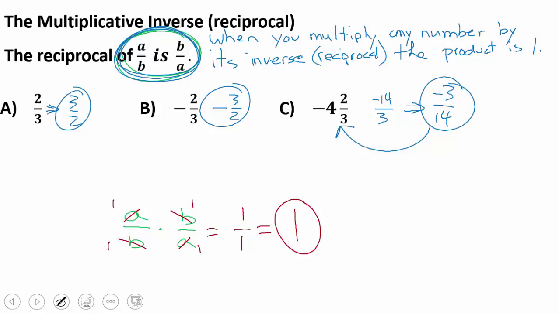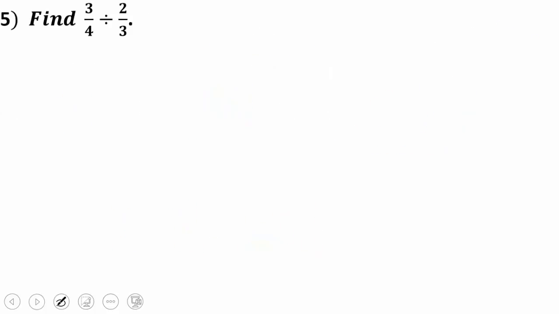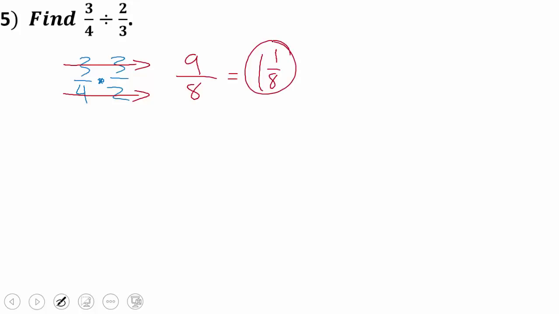This is really important because, as we discussed with the 4 steps in the previous video, for multiplying and dividing, step number 2 says we have to multiply by the reciprocal. So here we go through those steps again, saying them in our head to remind ourselves. 3/4 divided by 2/3. Do we need to make anything improper? Nope. Are we dividing? Yes, we are. So we need to change that 3/4 divided by to 3/4 multiplied by. The reciprocal of 2/3 is 3/2. Can we simplify anywhere? A lot of people like to simplify first. Nope. So we just multiply across the numerators. 3 times 3 is 9. Multiply across the denominators. 4 times 2 is 8. And now we're going to simplify and get 1 1/8.